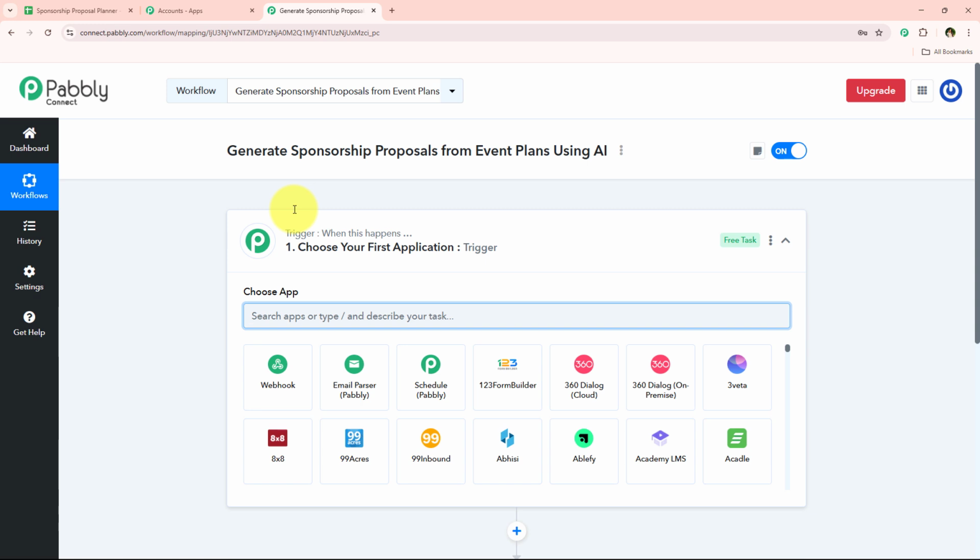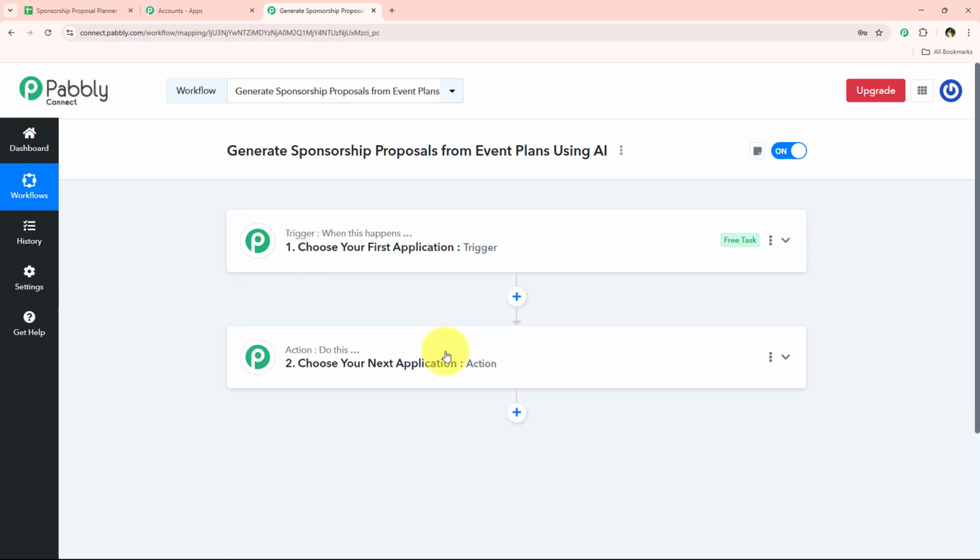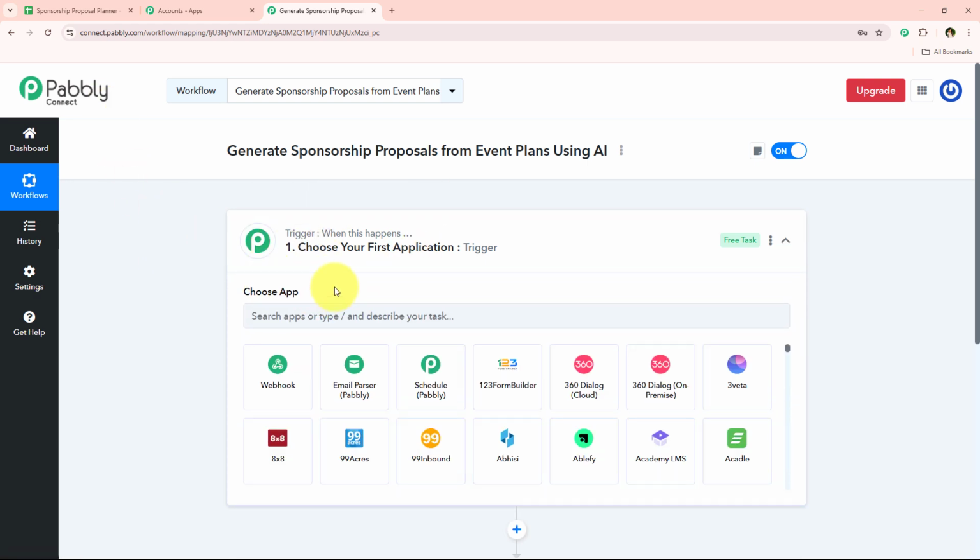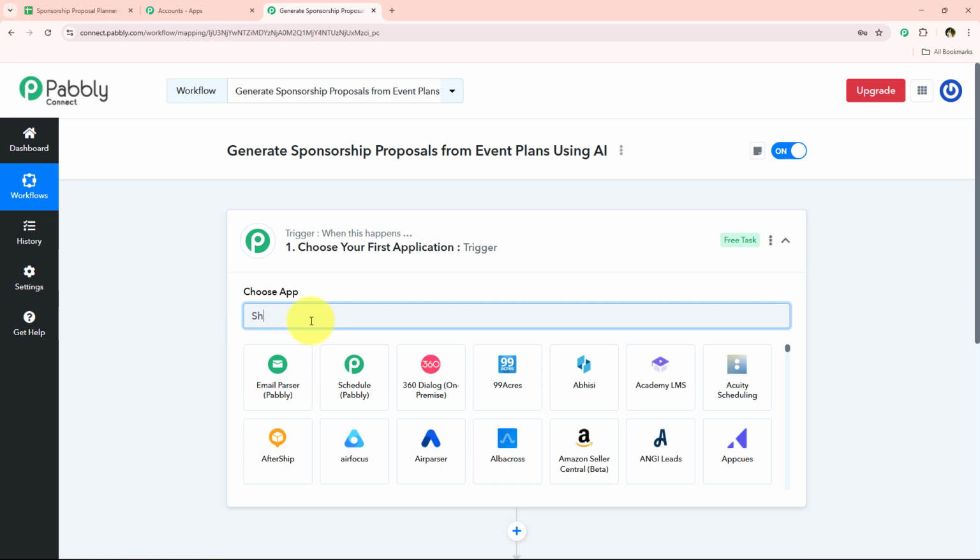So this is the most important window because we have trigger and action in this. Trigger and actions are the two main principles on which our workflow is going to run. Trigger means when this happens, and action means do this. So by this you can understand that the actions are responses towards the commands given by a trigger, and that's the particular reason that we can have only a single trigger but multiple actions following the commands of our trigger in a particular workflow. And to get started, I'm simply going to select my trigger application as Google Sheets.